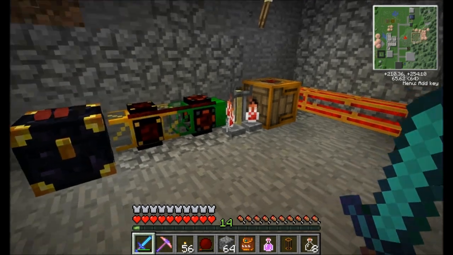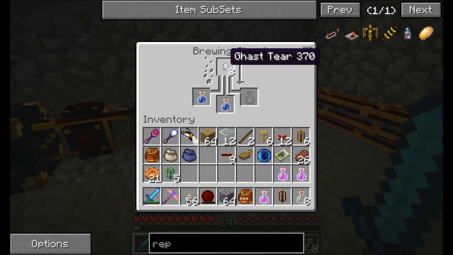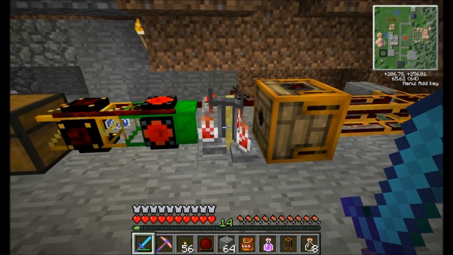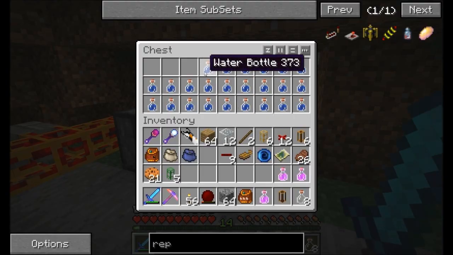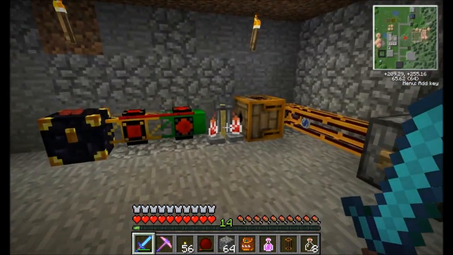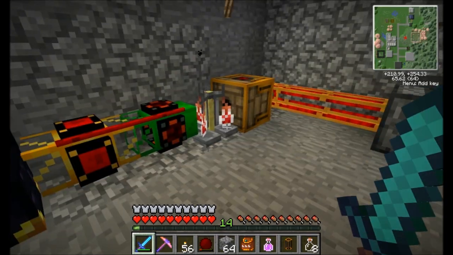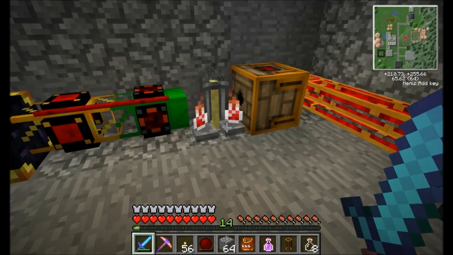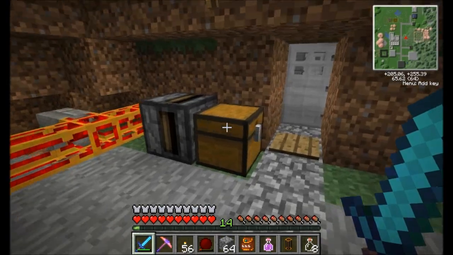Ta-da! Now what should happen is this guy should start emptying them out, and it'll start refilling awkward potions in here with the gas tiers. As soon as that happens, it's going to start emptying this thing out of awkward potions, and it's going to start making more awkward potions. And you can see it's using up the water bottles. And moments later, we should have more potions of regeneration in here, these guys be more awkward potions, and everything is automated.